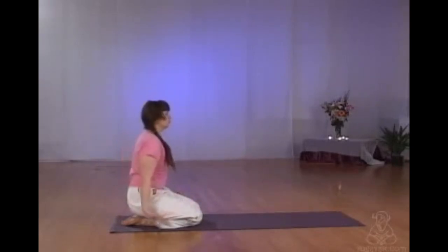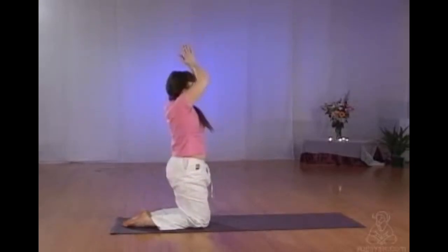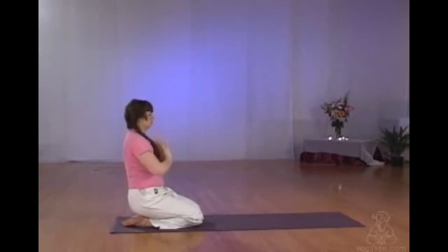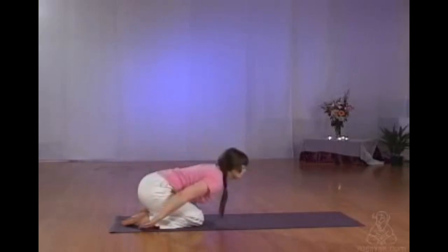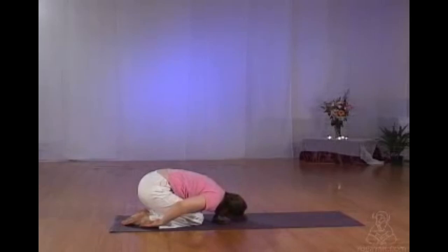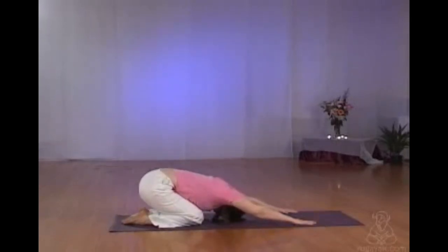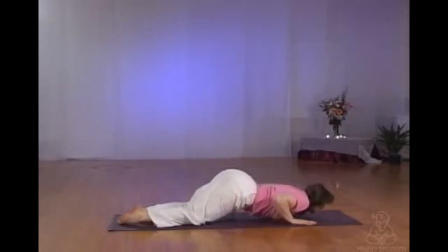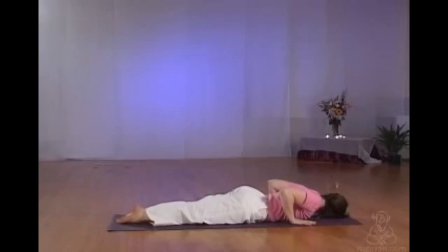Sitting in that hero, then inhale, stand up tall, hands up, palms together, sinking down. Straight back here, sitting directly above your pelvis, exhaling, forward fold, forehead comes to the floor. Nice breath into sweeping the arms forward. Spread out those fingers. Scoot yourself through. Legs together. Hands are under the shoulders.